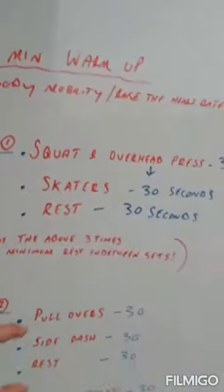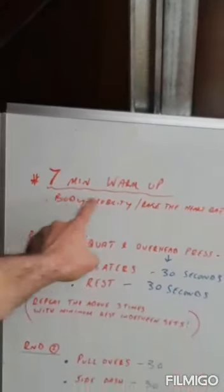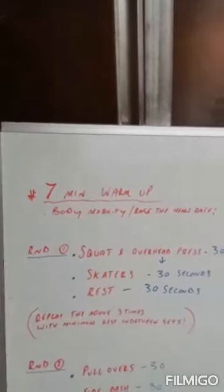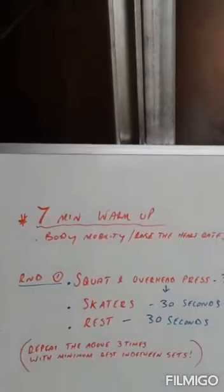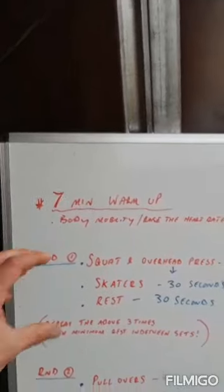So here we are. As you can see, we have three groups of three exercises. At the start, do a warm-up, which will last about 7 minutes. If you've got an exercise bike or a machine, just crack on and do that. Just get the heart rate up, get the body moving, get the joints mobilized, all that good stuff. Once you've done your warm-up, then we're going to go on to our rounds.